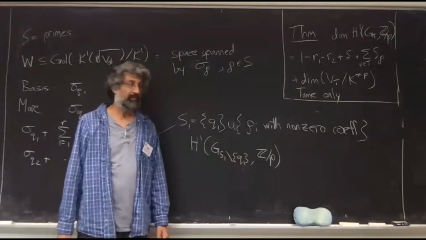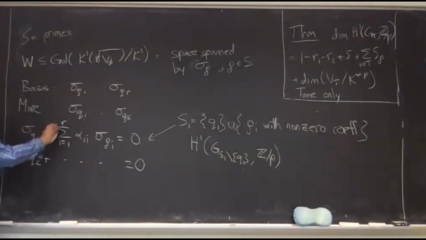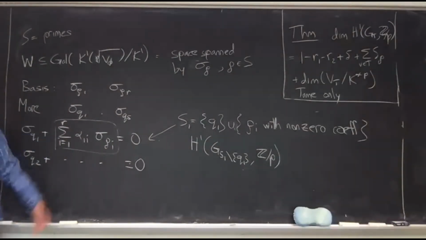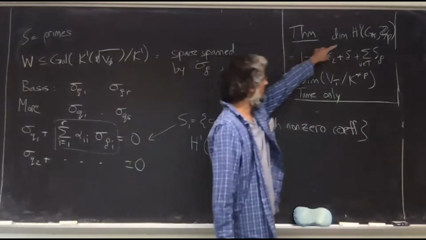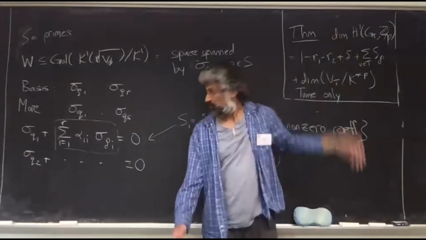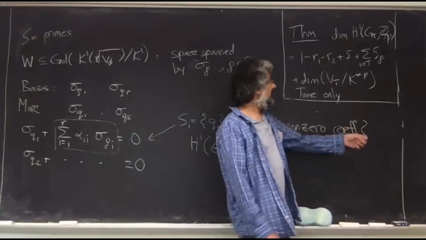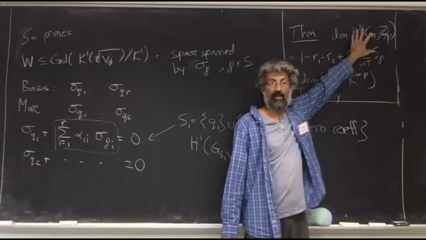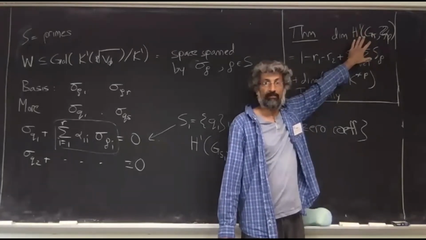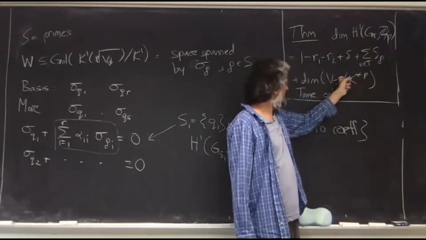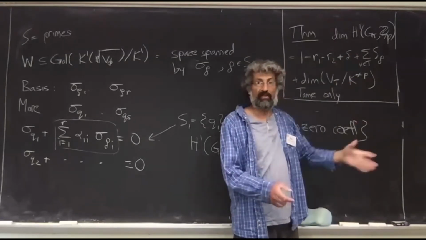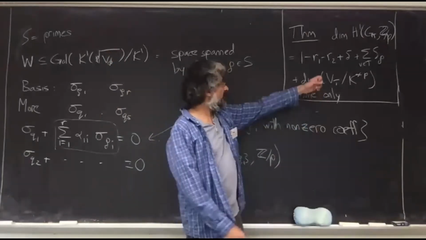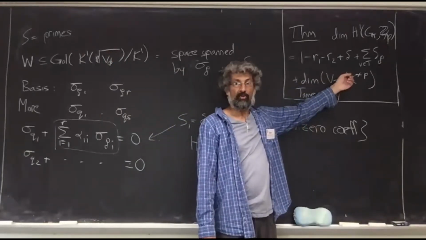but not at Q1. So it's measuring the Z mod p extensions ramified at this set. Okay, we're going to toss in all these p's. What happens? Let's look at this equation. We're going to start with P equal the empty set, and we're going to start tossing in these p's. Every time we toss one in, the right side of the equation goes up by 1, because that p has norm that's 1 mod p. But we're killing the dimension of the empty set term, because these guys form a basis of this. So every time we toss one in, this goes down by 1. So the right side doesn't change.